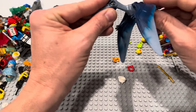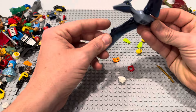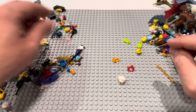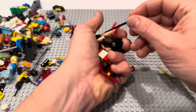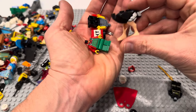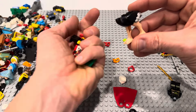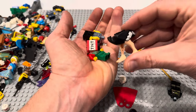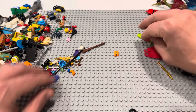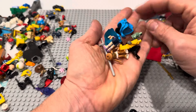Here's another dinosaur — this one has the jaw too. There's the jaw piece — dark blue. That's a beauty. I don't know what the value of these dinosaurs are, but they look super cool, especially if you have multiple of them flying around. Look at this — it's an ostrich! The real value's in the head because the heads always get lost. Ostriches only came in like one Prince of Persia set, I think. Ostriches are so hard to come by — always happy to get any part of an ostrich.